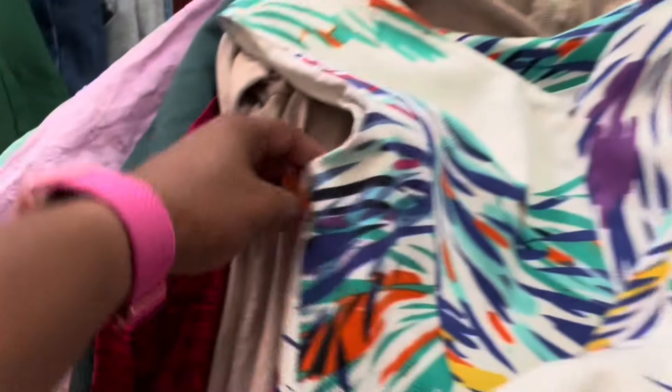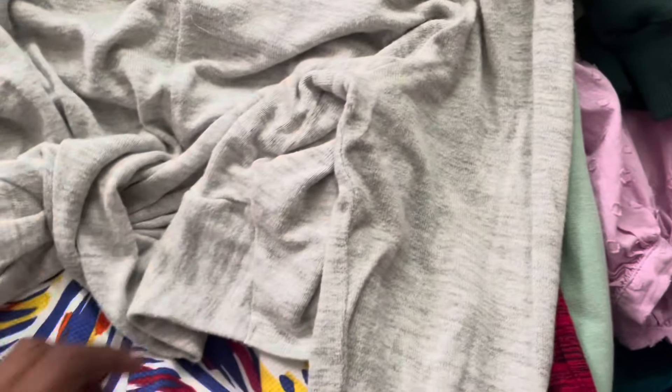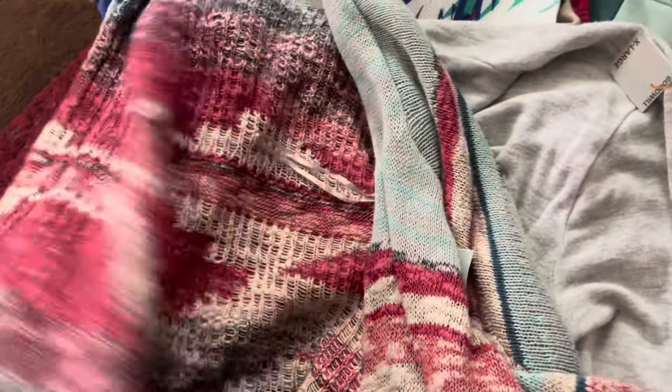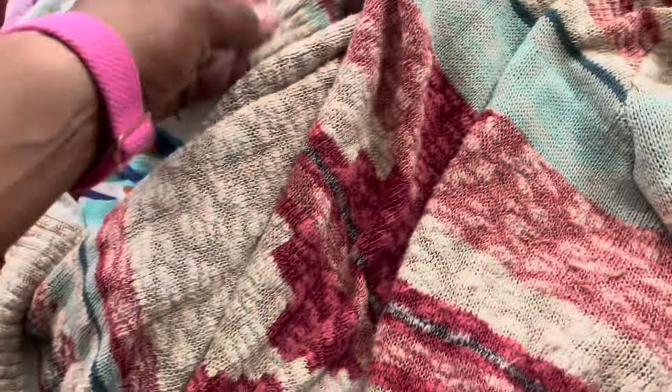Here's a dress I got that was not on the orange tag — it was actually a green tag, so I did end up paying $7.49 for it. Good thing I did because I actually could fit this dress and it comes with an orange belt. I can wear yellow, orange, purple, or hot pink with it. I also ended up getting this little sweater that I could wear over spaghetti strap dresses in the winter, maybe with some leggings and boots, especially for a dollar. Then I got this sweater I could keep in my bag at work since I get cold easily, instead of taking coats back and forth every single day.